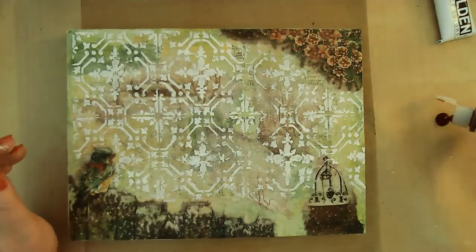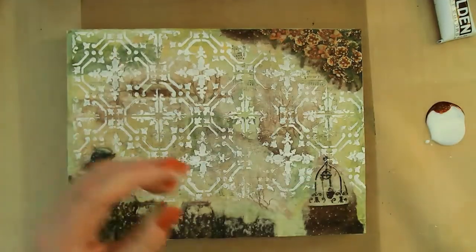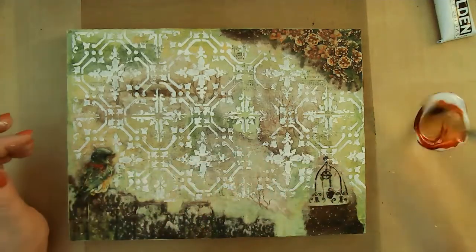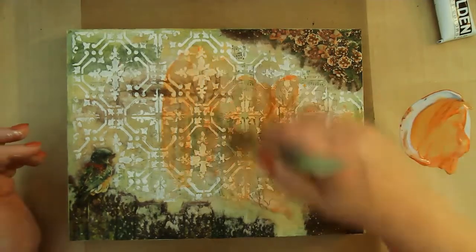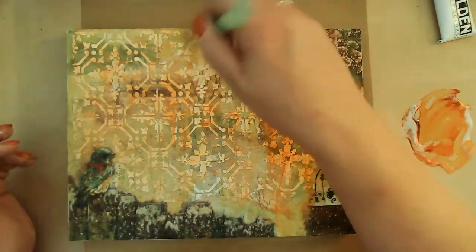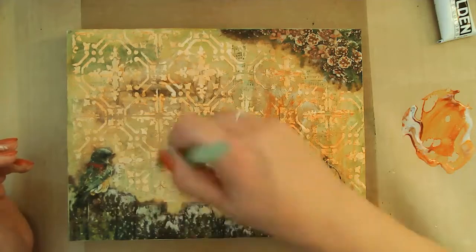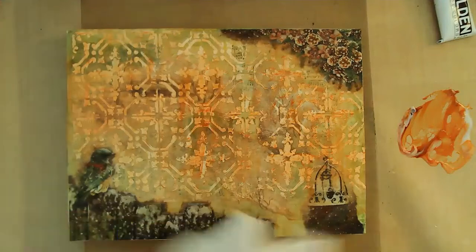And here I'm coming in with transparent red iron oxide. It's a very transparent paint, and my glazing medium, and I'm going to do a glaze with that as well. As you can see, it's very transparent. I mean, you could hardly see it. And I wondered at this point if this was even worth the doing. But again, the layers are meaningful. They're not only meaningful, but they do build interest. They do build on each other. And that's how I got the result that I did.